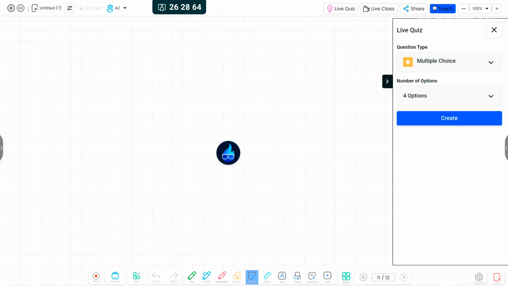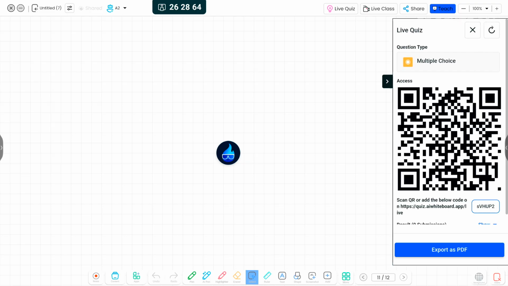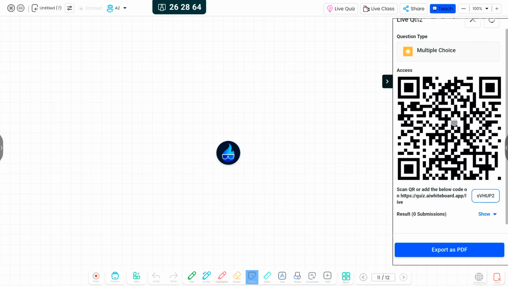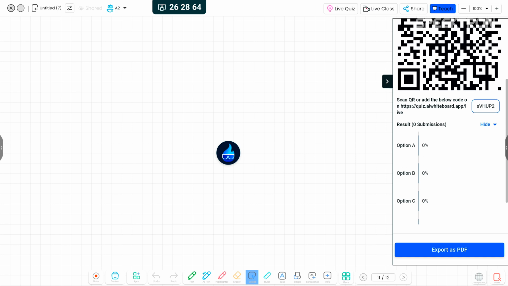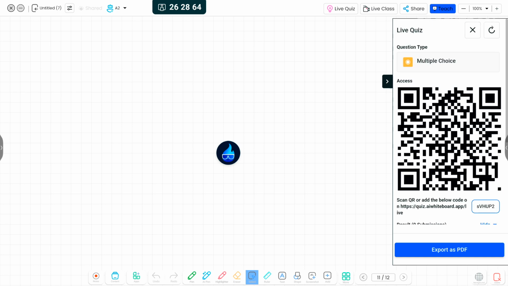So once created, it will create for you a QR code like this, and then it will allow submissions of the options. So prior to this, the teacher will prepare questions here and show the options, so that the students can start entering their answers. And once finished, you can export the results as a PDF.